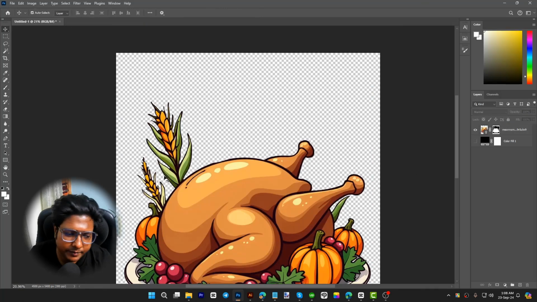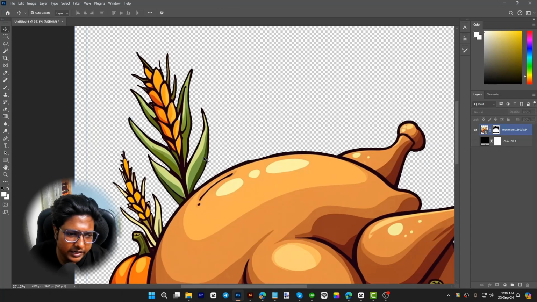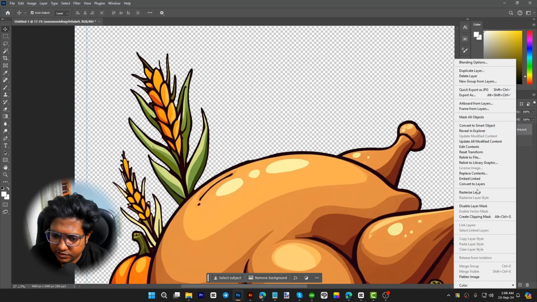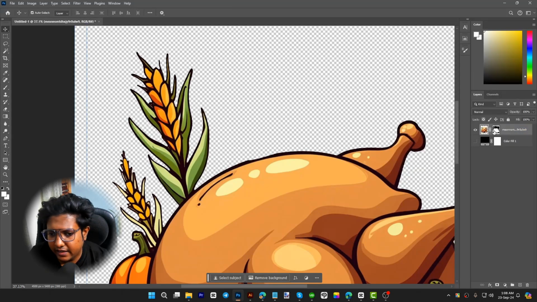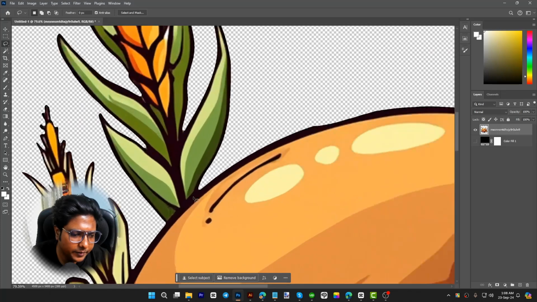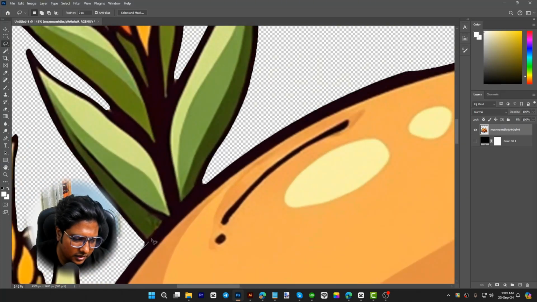So that is good. Maybe we can remove this part of the design, or let's say I want to copy this one. So for copying it, first step is we need to rasterize this layer, then again right click to apply this layer, so that will become a PNG image. So with a PNG image, this time I am using my lasso selection tool to make a selection like this.